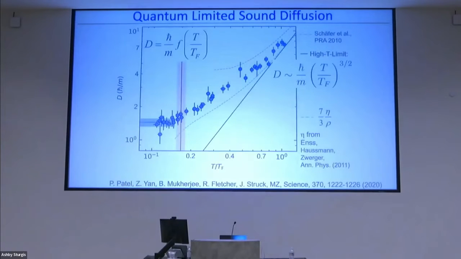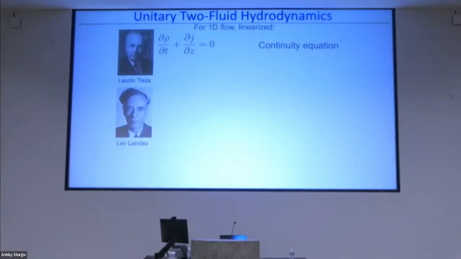We again can make a plot as a function of temperature, and again see something very similar to the situation of spin diffusion. Sound, again, there is a settling below the critical temperature for superfluidity. There's nothing special happening at the critical temperature for superfluidity in the first sound, not with our resolution. And again, at high temperatures, you have yet again a T to the 3/2 law.